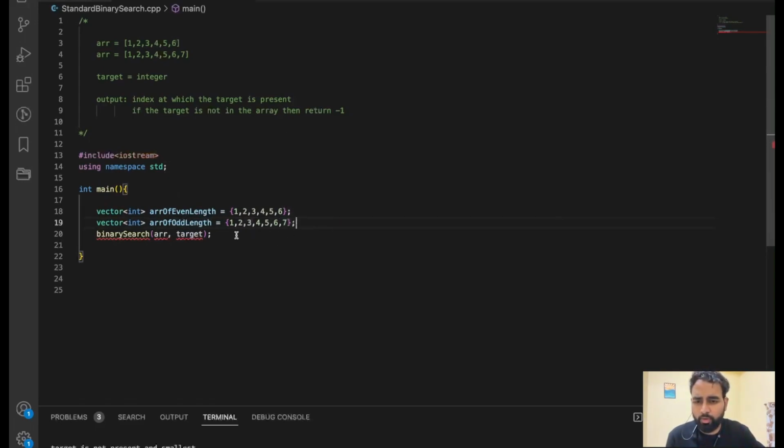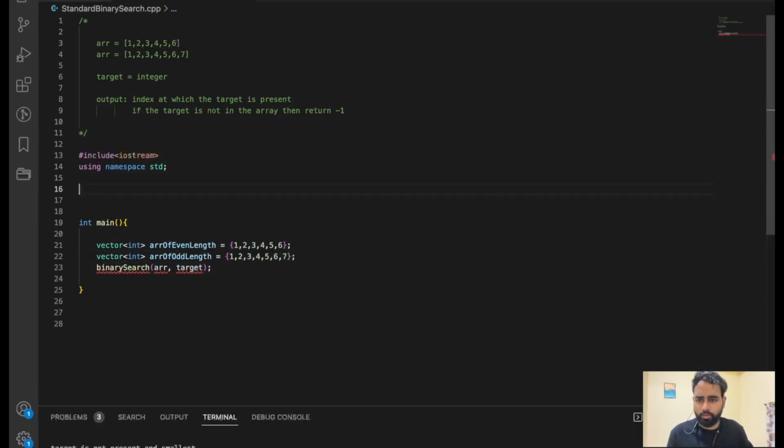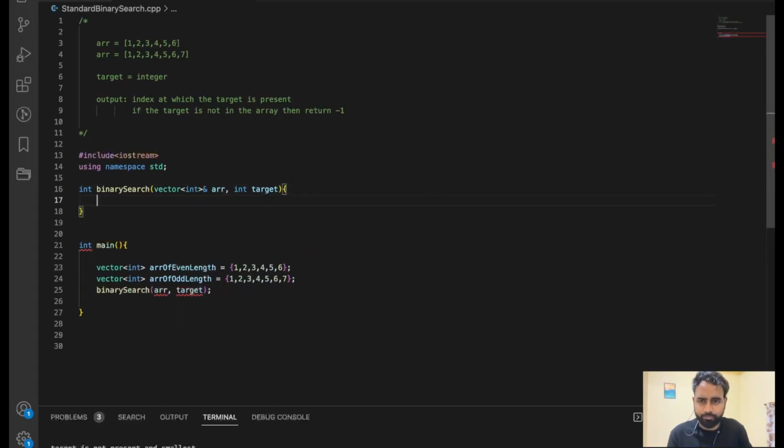I'm just adding one more element. Now let's implement this binary search. This binary search should return an integer, which is nothing but the index of the target element if the target element is present, otherwise it will return -1. So it will take the vector of integers and the target element.